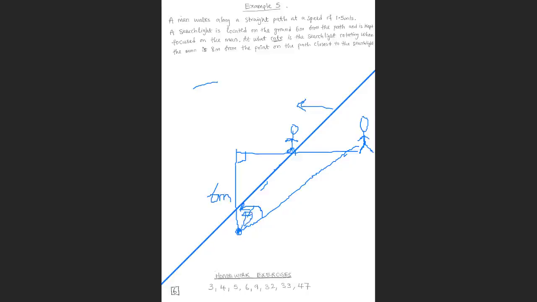So let's see how we can tackle this problem. Let's look at the memo quickly. So if you look at it, that is my searchlight. It's always focused on the guy. We know why this angle is theta, because when that guy moves towards this point here, the light still needs to remain on the guy, meaning it's going to be moving in that direction. That angle, theta, is going to cover an angle, theta. They gave us 6 meters. So what information did they give us to start with?